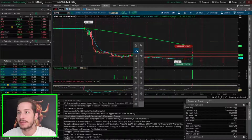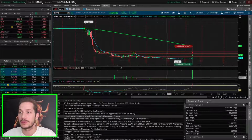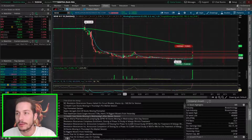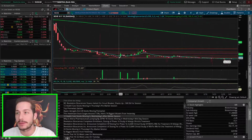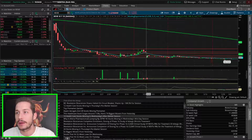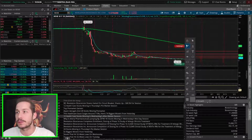It's hard to say because usually you want to look at past performance. How does this ticker usually hold when it has a big high relative volume spike day? Does it hold? Well, we've seen a big spike day here, and we pretty much gave back all the profits. So that really wasn't that great in this area. And then some spikes here that did trend a little bit higher before giving back profits. I don't know. I wouldn't be super comfortable holding this one into the weekend.